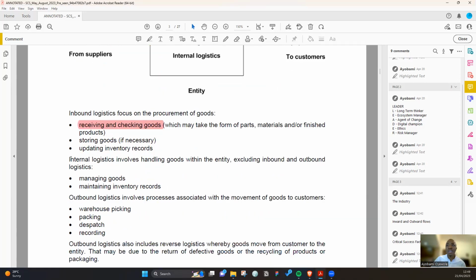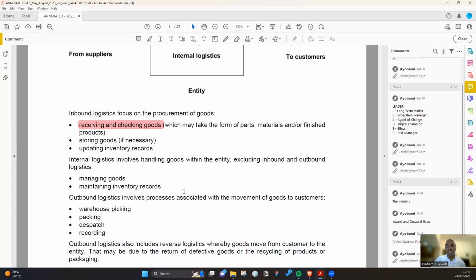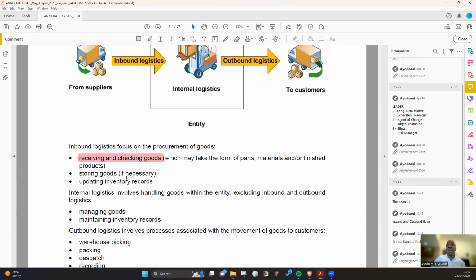Then you have the internal logistics. Now we have received the goods in the entity. Now the company has received the goods. So let's say Daystroke has received the goods. Now you begin to manage the goods. There are some goods that are perishable. You must manage them. You warehouse them, refrigerate some items if there are things that can perish in time, so you quickly find ways to refrigerate them. Sometimes they need to apply some chemicals to some goods. Sometimes you need to maintain a certain temperature in the warehouse.